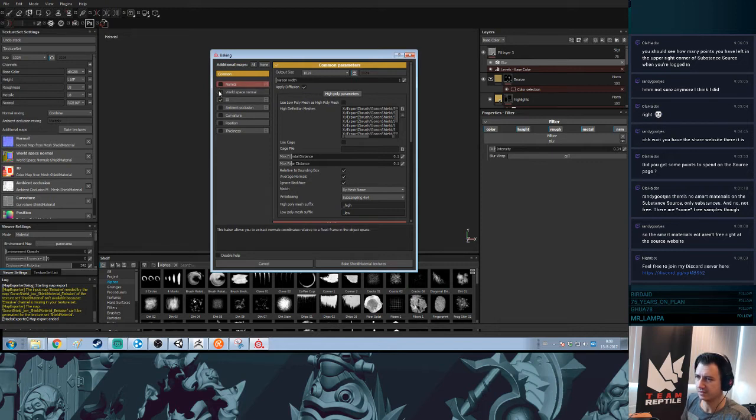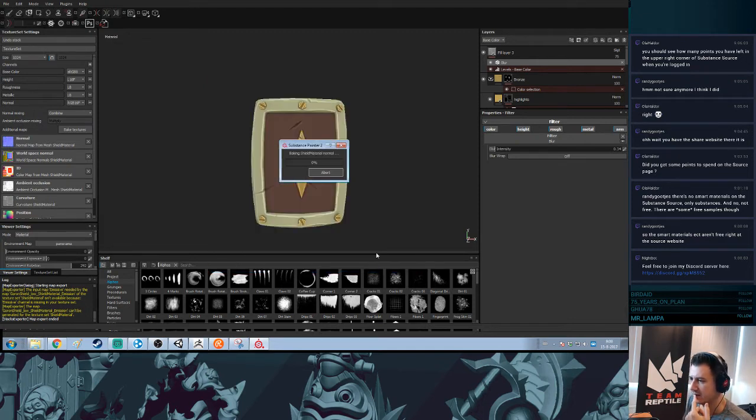So we don't even need a world normal, I think we only need normal, ambient occlusion and curvature. So let's see what happens.